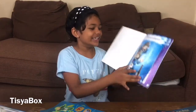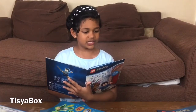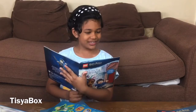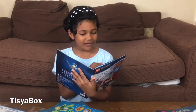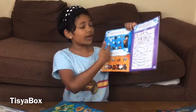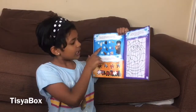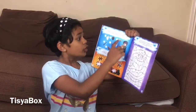Yay. And the training. So here it says, before Harry starts at Hogwarts, he must buy wizarding school supplies in Diagon Alley. Pick the items that Harry needs for his classes. So we need to pick which of these items Harry needs. He definitely needs some books, and he definitely needs his wand to cast some magical spells if the professors ask them to.